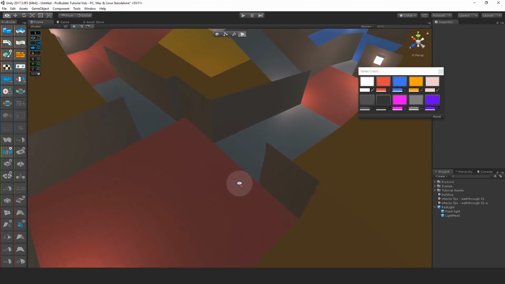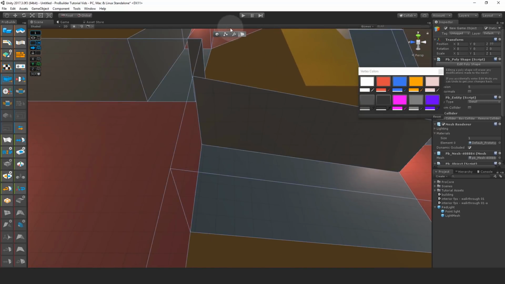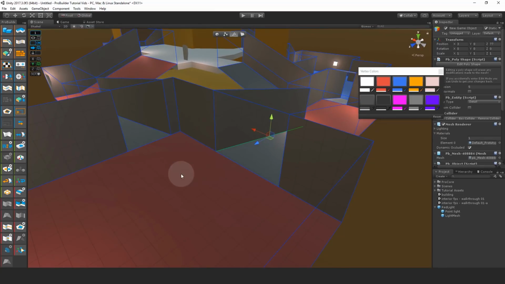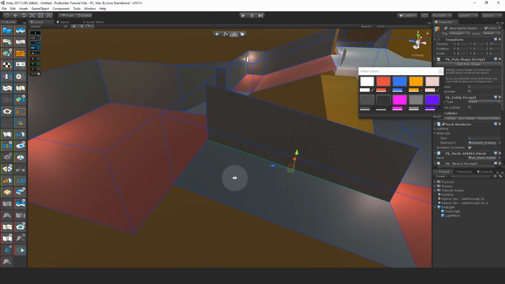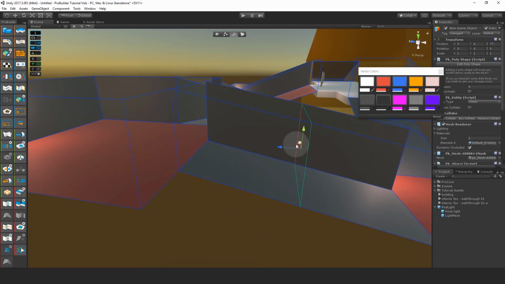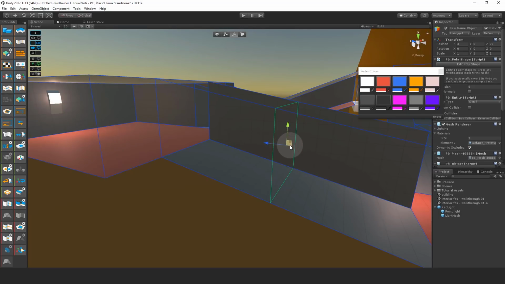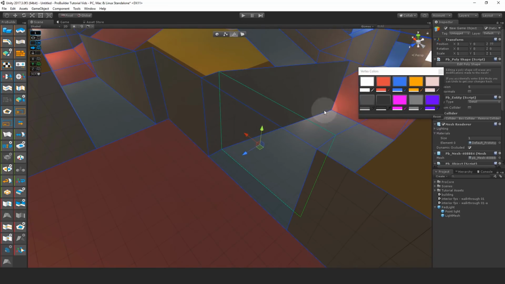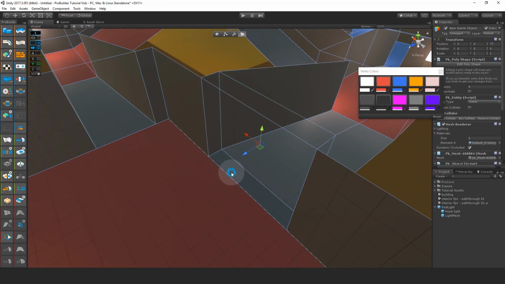I also like to sometimes go through and set the changes between levels to have a bit of interest here. So I'll select an edge in this hallway and hit Alt-U to throw in a complete edge loop. And then just move this, if I can grab the right plane, there we go, right up here. So I have something that I can work with here.